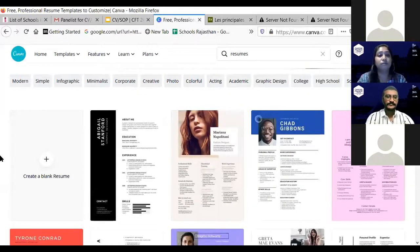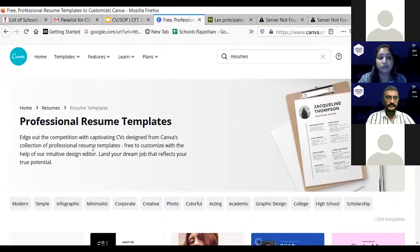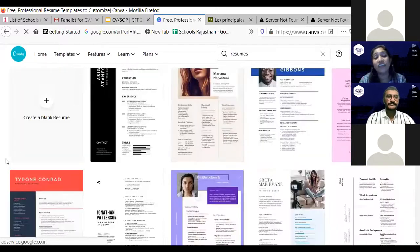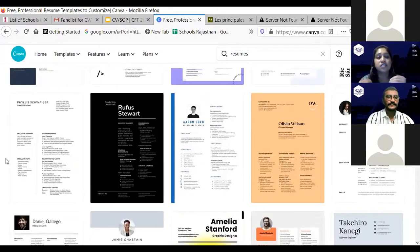So we're on Canva.com. Now, if you go to templates on Canva and click resume, which, like I said, is just like a CV, just a bit more professional, they have all of these amazing templates already made for you. All you have to do is enter your own details. Of course, like I said, because it's a personalized document, it's about you, so enter the correct details, everything about you. But these guys have made it easier for you. If there is a design company you want to apply for, you can look at design-specific or more design-leaning CVs. So it's very, very helpful to you.